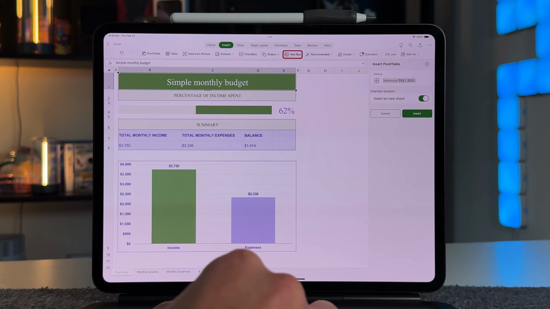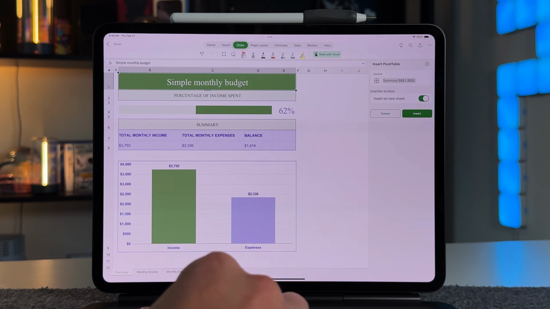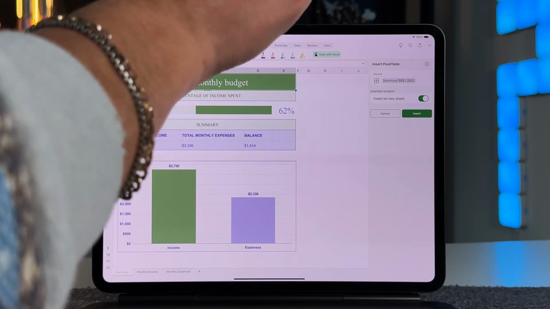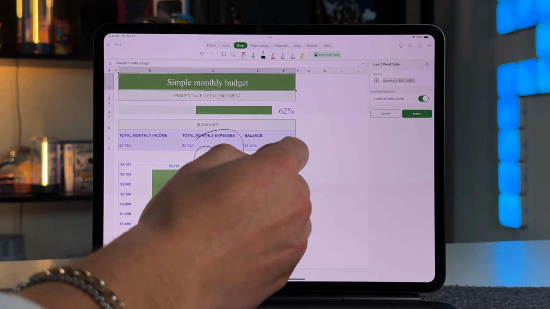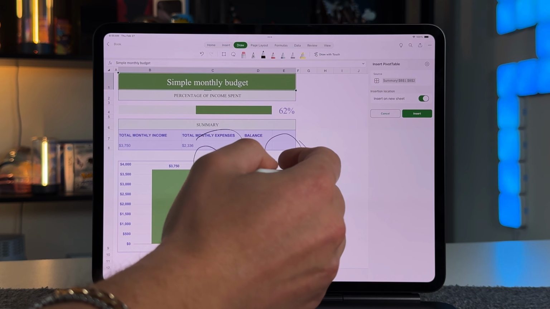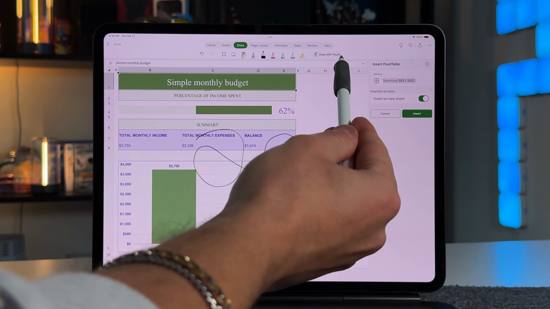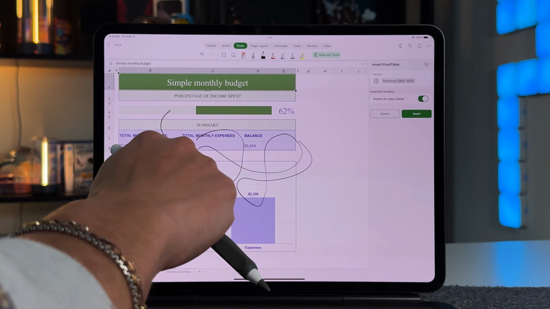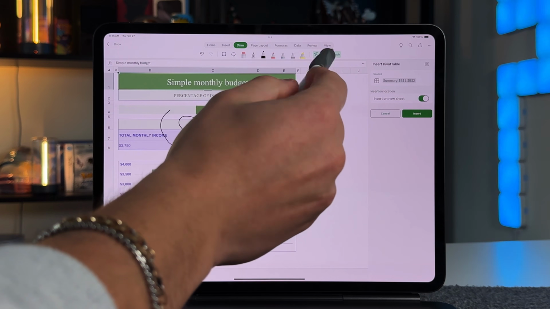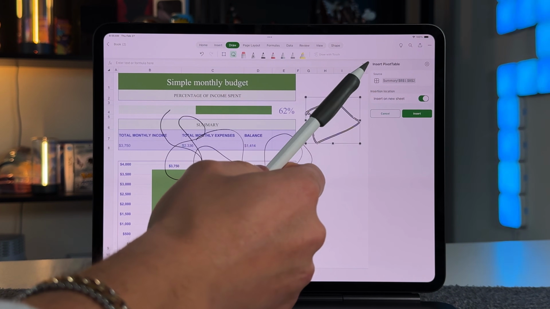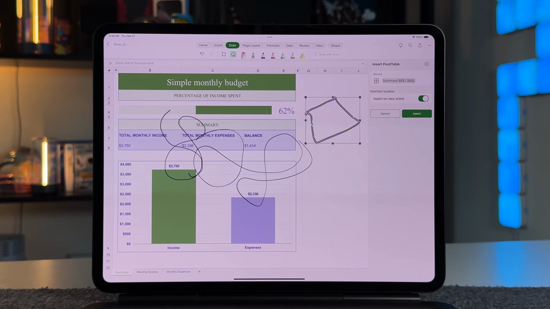But again, you can insert shapes, text boxes, get recommendations, which are in here, add charts and comments, so you have everything that you would need there. Then, of course, like I said, this is an iPad, so you do have the ability to grab your Apple Pencil, tap on there, and then start drawing on this canvas as if it's any other note canvas, which is great to see. And you don't even need an Apple Pencil. You can actually just draw with touch. So if I tap on here and then start to use my finger, it'll start to draw with touch, which is great to see. So you do have the basic ability to draw and annotate in real time with your Apple Pencil as well as your finger if you do not have an Apple Pencil.